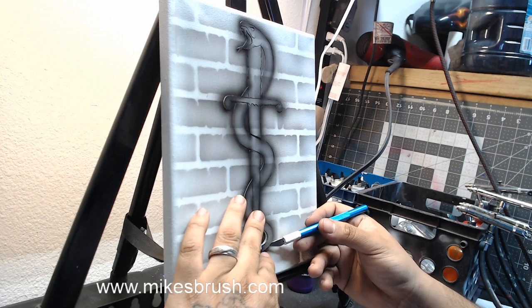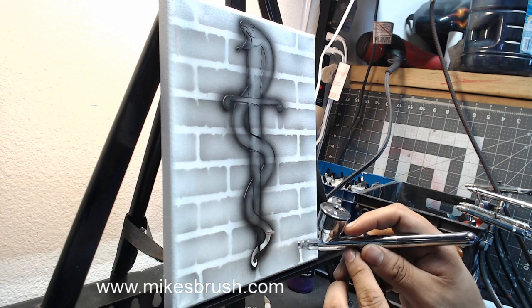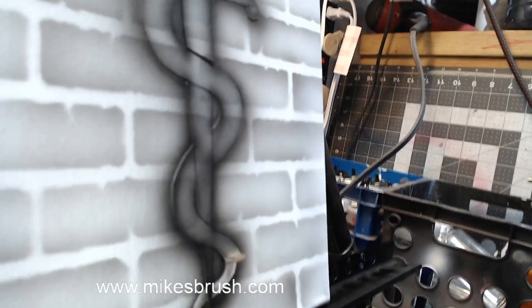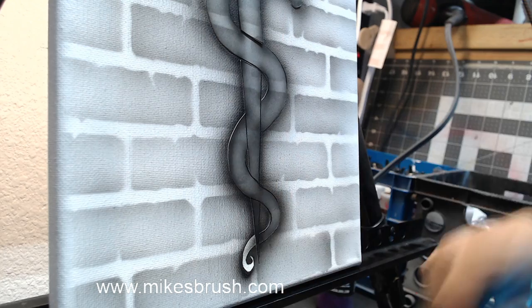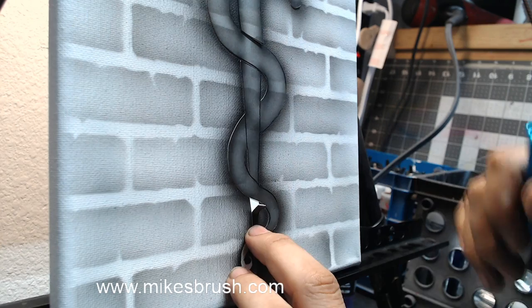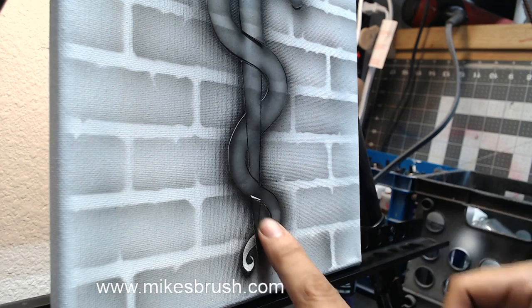Then all we're going to do is lift up the side — not completely take it off. We can just bend it right, because it's just paper, and we're going to hit over that edge. You don't have to do it too hard. And if you want to bring it out a little bit, that's fine. Let me get you guys a closer look. We're going to put it back down. Then lift up this piece — not the whole way, just a little bit. Hit that — bam — that's all you need, just one quick little hit. Same thing on the other side — lift the top of the blade.